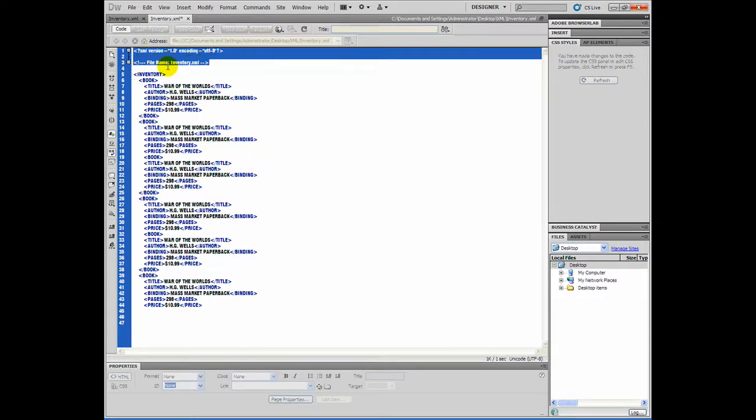That's the prologue. The first line is the XML declaration, which states that this is an XML document and gives the version number. At the time of this writing, the latest XML version was 1.0, which is still 1.0, I'm pretty sure. The XML declaration is optional, although the specification states that it should be included. If you do include an XML declaration, it must appear at the beginning of the document.